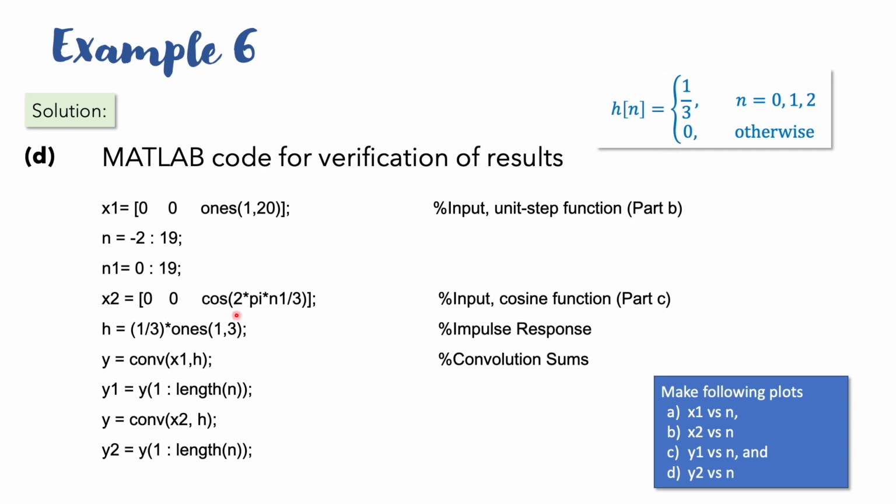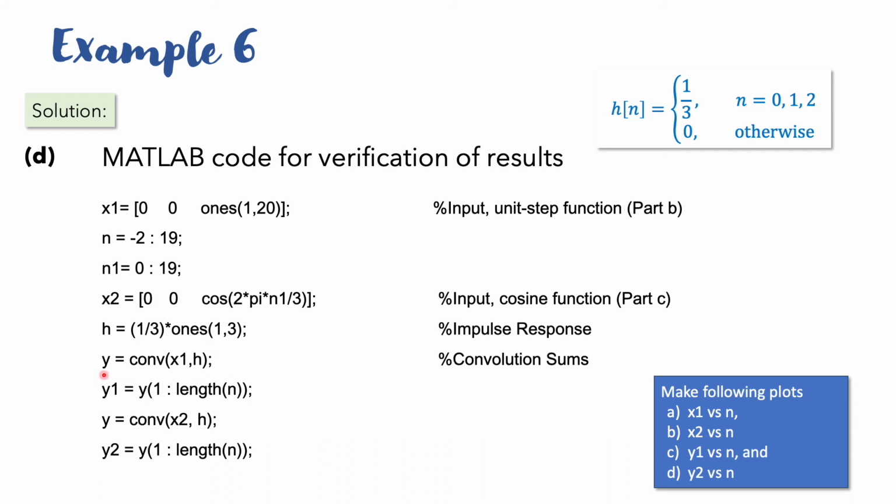Now from here, this is cos 2 pi n1. This is n1, because we have 20 points here, so we should have 20 points here also. So n1 is equal to, it starts from 0 until 19, which means it contains 20 points. So this is to fill in here. And n, as we assumed in the last part, has to be 3, right? And this is our impulse response, and by using this formula we will find out if our answer is correct or not.